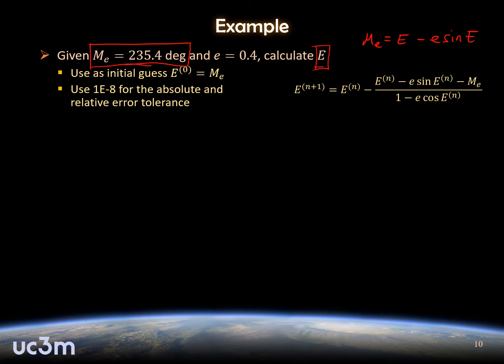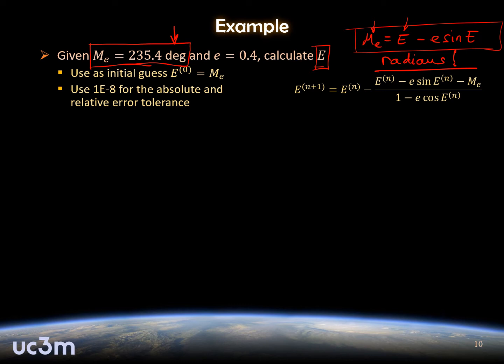Yeah, that's the one. So one first important thing to notice is that even if the initial data is given in degrees, we need to apply everything in radians. And the reason for this is that you have angles that are not inside any trigonometric function over here. So the only way that this works out is if everything is expressed in radians.